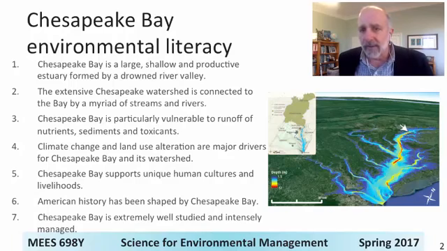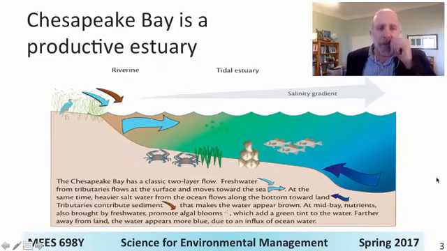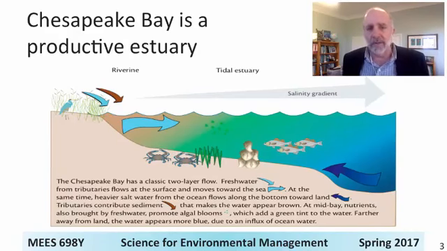This is a satellite image. You can see the drowned river valley, the deeper areas in red and yellow here, coming down the main stem, as well as some of the tributaries feeding into it, draining a large watershed. So it's very productive, and one of the reasons is the shallowness. Another reason is that it's an estuary with this two-layer flow, with fresh water coming in and lying on top, and the salt water down below, and this allows entrainment of particles and nutrients and organisms.